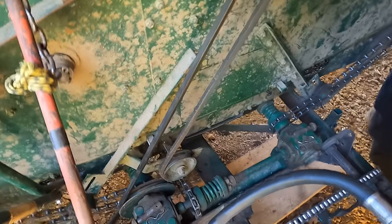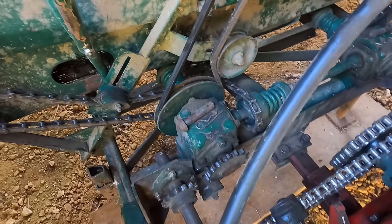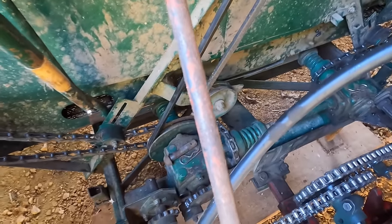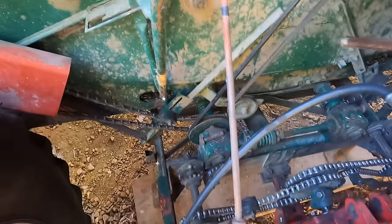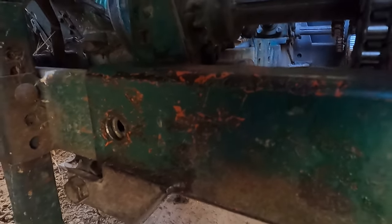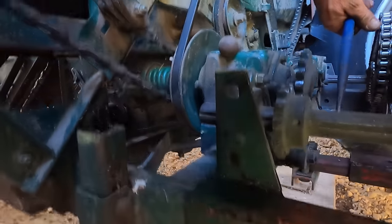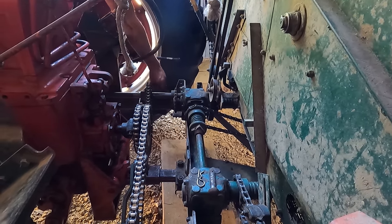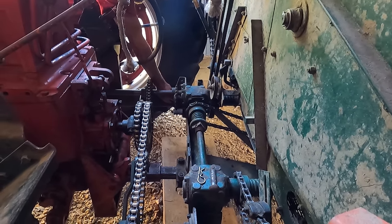We try to line up those two sprockets right there, and that tells us we're real close to where we need to be. And then we get a punch to stick through these holes. This hole here, to help line up a little closer. Put these pins in, and the key is to have everything lined up.